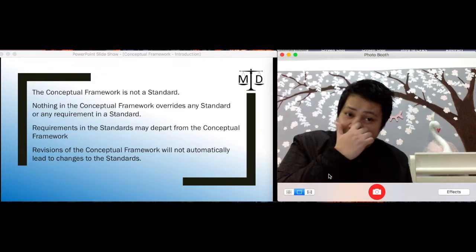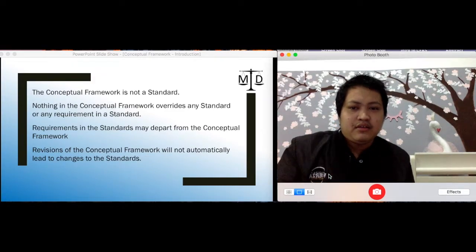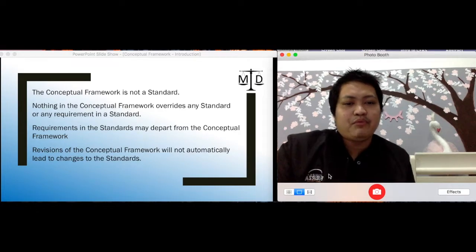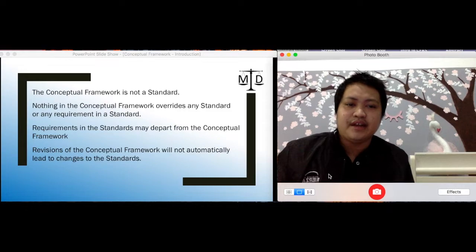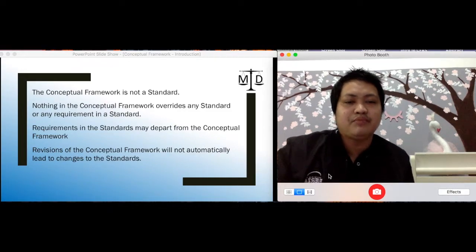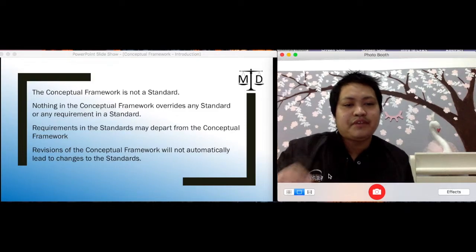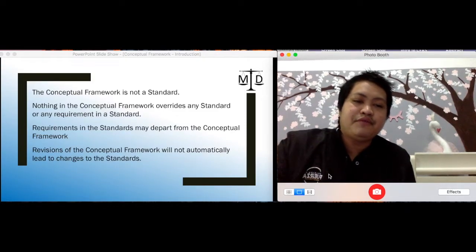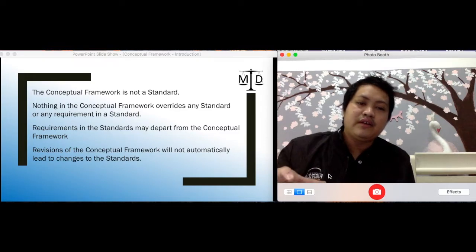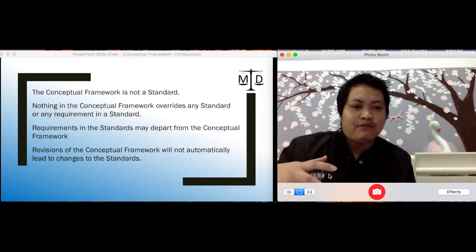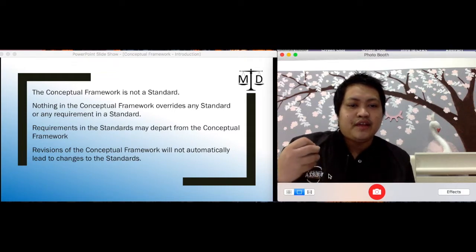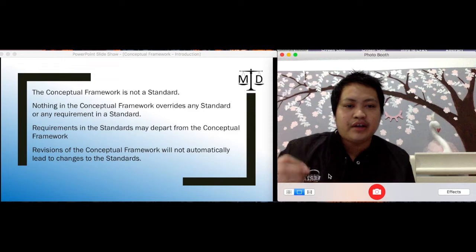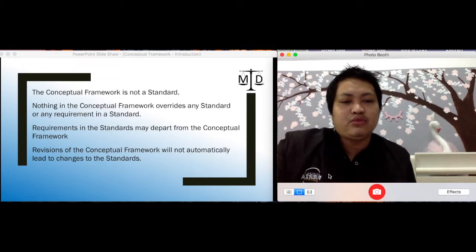So it may be very easy for you to say again that the standard should not depart from the framework because in the first place, aren't the standards based on the framework itself? That may be correct, but again, you have to understand that the framework is more of a general guiding principle wherein it may not be specifically applicable to certain elements of the financial statements, wherein the standards are forced to come up with provisions that will be specific to a particular case or transaction in order for the standard to achieve the preparation of useful financial information.